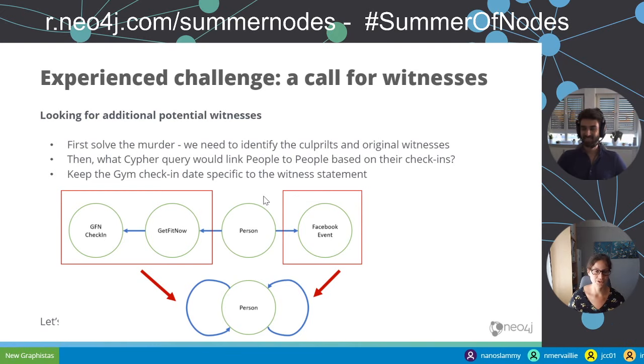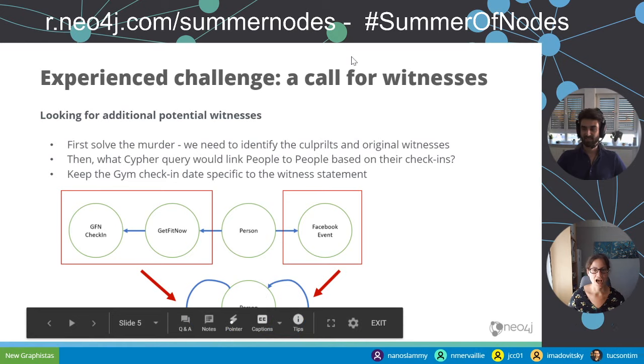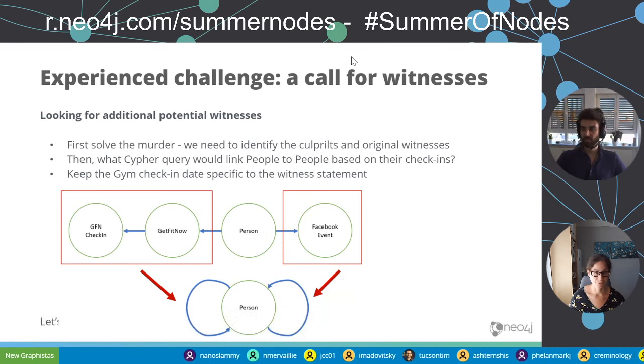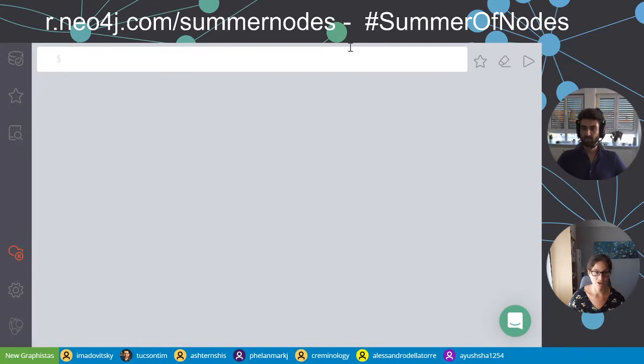So effectively what we're trying to do is turn this into this, and we can do that when we create our graph projection. I'm going to jump into Sandbox. I've got a Sandbox here which I've already cleaned up and put the data in. Again, we can remind ourselves of the data model.